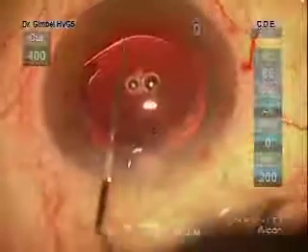You can see here how stable this is to the membrane in a central position. Looking at the eye two weeks post-operatively on the slit lamp, there's no pseudophacodinesis — it's in a centered position and the eye is quiet. The capsular membrane suture technique for fixation is recommended any time there are fibrotic elements on a capsule that can be utilized and where optic capture techniques cannot be utilized. Thank you for your attention.